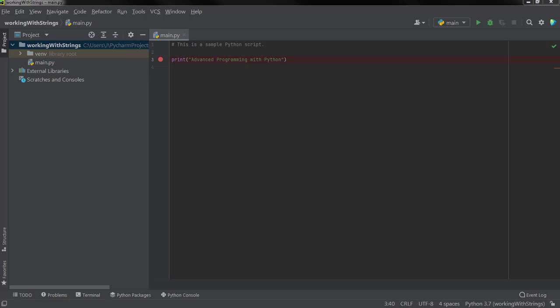I can type out a string. In order to create a string, I need to use quotation marks. So I can make an open and close quotation mark as I made it here. So inside the quotation, I can put whatever text I want to, as I put advanced programming with Python. So now we have a string with the text inside it.